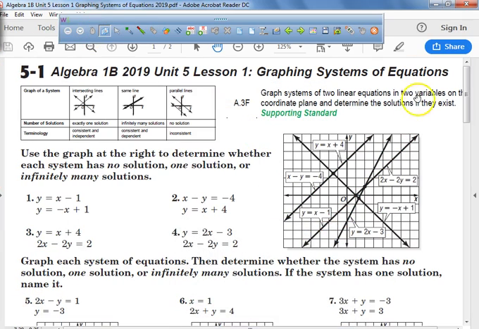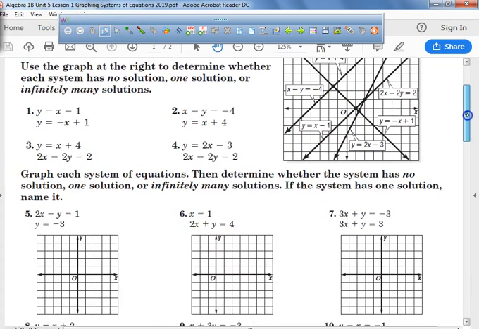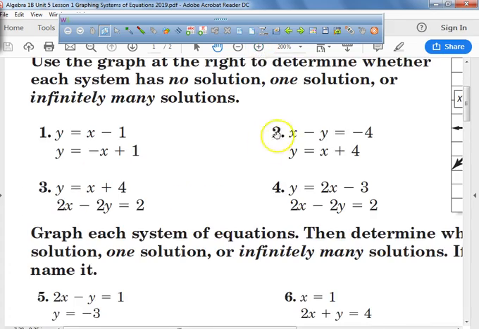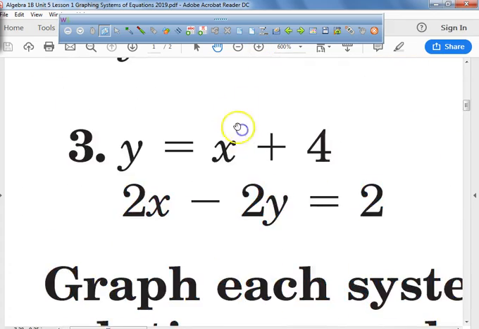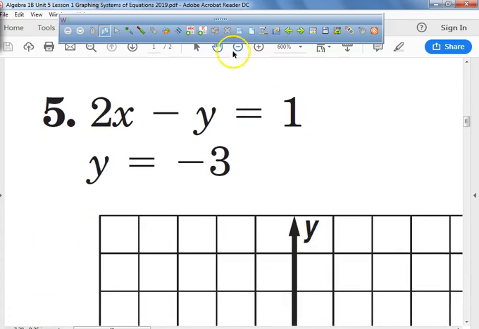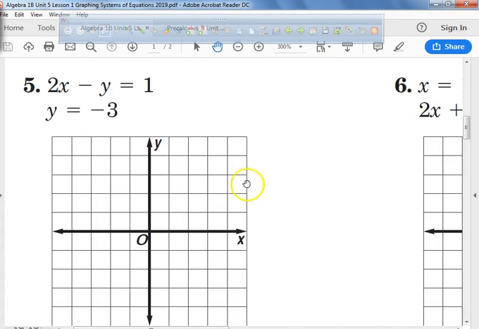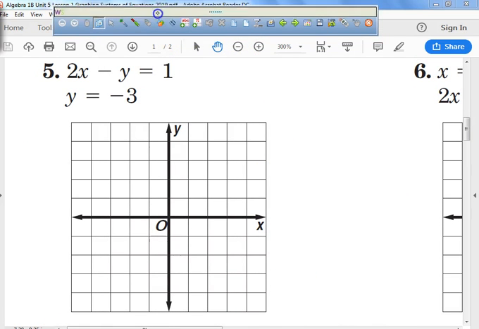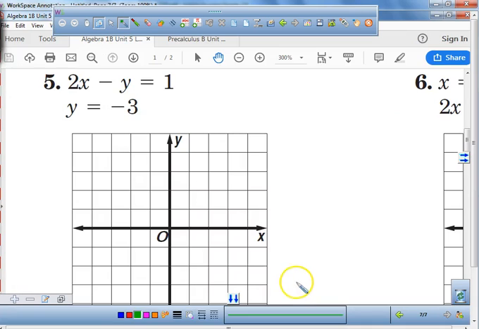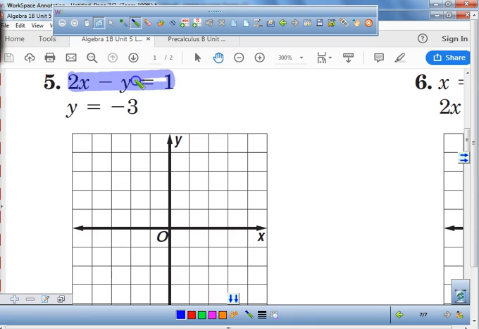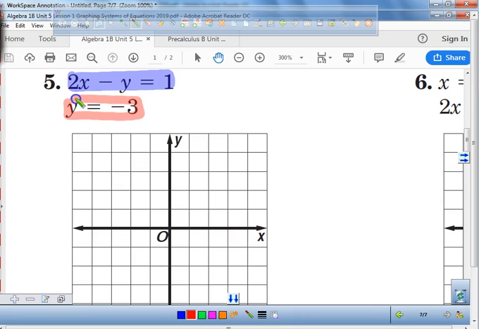All right, so what we're going to do now is zoom in on problem number 5 and take a nice long look at it. Okay? There we go, zooming out just a bit. Number 5. Now, by the way, this right here I'm going to do in blue. I'm going to make that a blue line. And this line right here I'm going to make a red line.